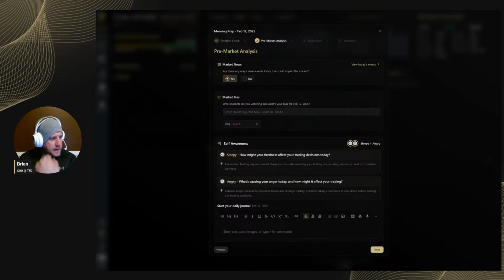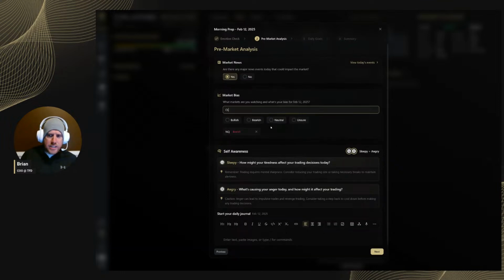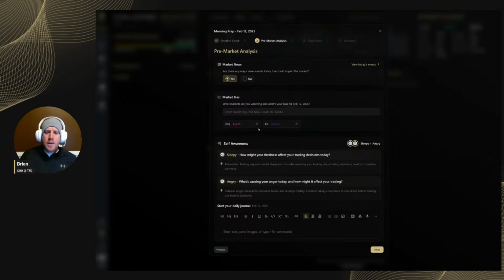So what this helps you do is identify in the morning where you believe the market is heading, if it's bullish, if it's bearish, or if it's more of a neutral market, and it lets you break it down into each market. So let's say it's the CL, and the CL today is actually more neutral. It's kind of rotational, right? So now I'm able to tag each market and identify in the data later on that, look, every time I think the market is bullish, I end up shorting it. Like, I don't get it, right? And now you have the data to prove to yourself, stop doing that. Stop trying to short a market that's obviously in a bullish sentiment, and I even identified as bullish, right?